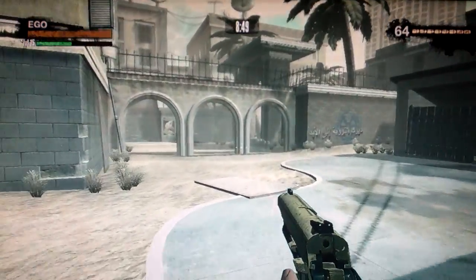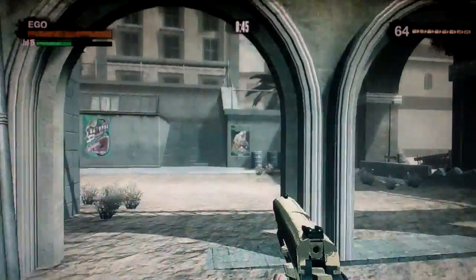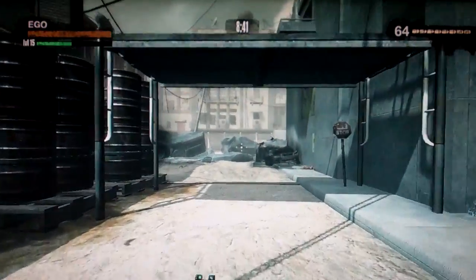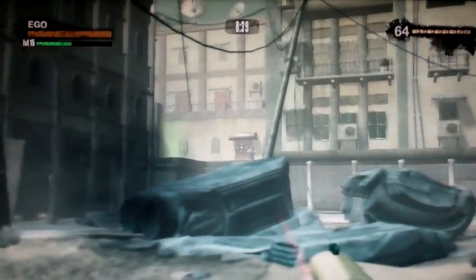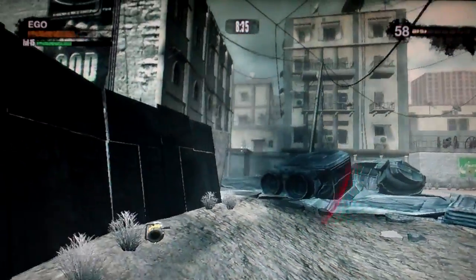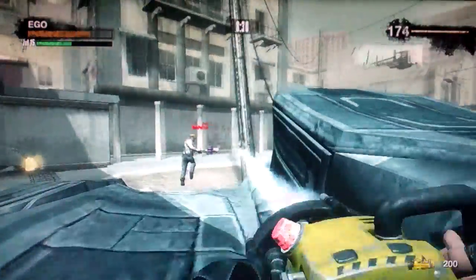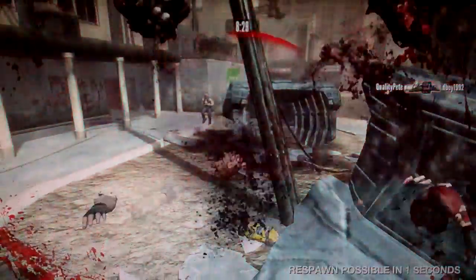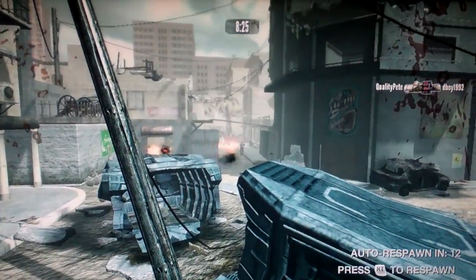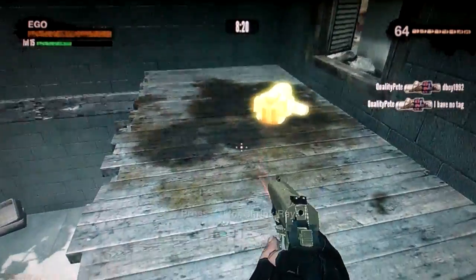Alright, so this is Call of Duke. Okay, this looks pretty funny. It looks exactly like a Call of Duty map. Alright. Oh! Motherfucker. Okay. Where you going, motherfucker? Oh my God. I'm not very good at this game. I don't know if that's a good thing or a bad thing, to be honest.